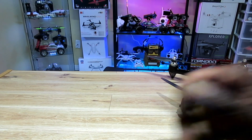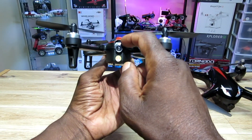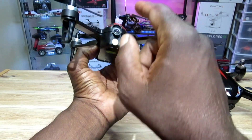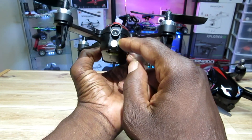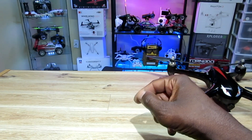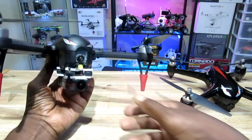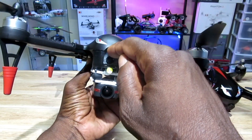I did that to my Bugs 3 Mini — put the camera right there, and I also got a power switch on the bottom that turns the camera on and off. I changed the headlight on that thing too. My Bugs 3 is my favorite quad of all; I did that to it too — put an FPV camera on the inside.